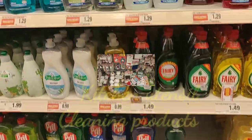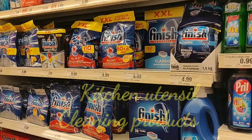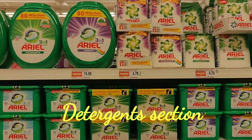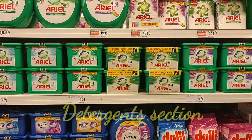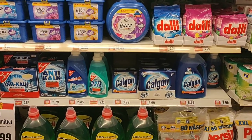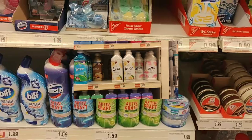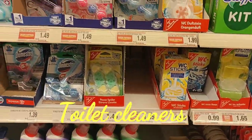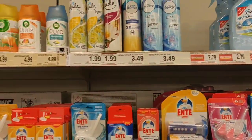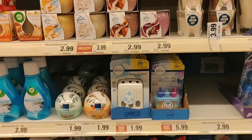You can buy your dish cleaning soaps and tablets for dishwashers of different brands. In this section you can buy products related to cloth washing like washing powders of different brands, Persil, Ariel, etc. Then you have liquid soap options. In this section you can buy products for your WC like toilet cleaning liquid soap, basin cleaning, and bathtub cleaning liquid soap.